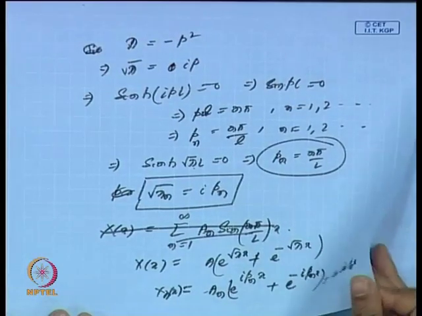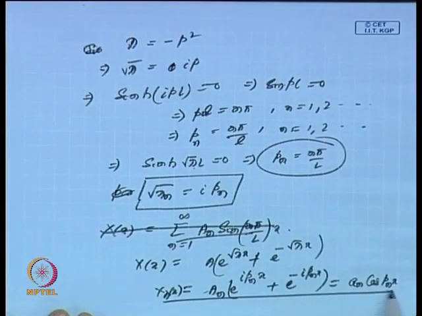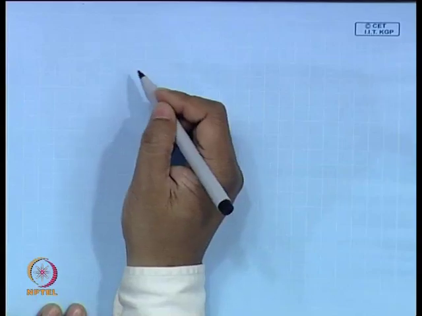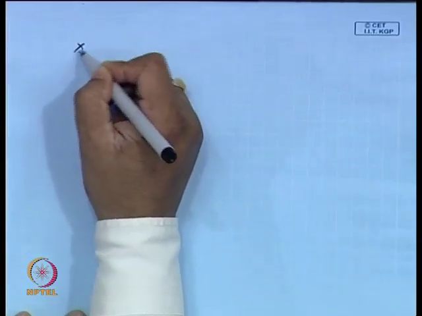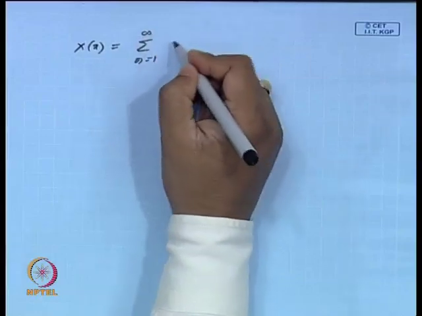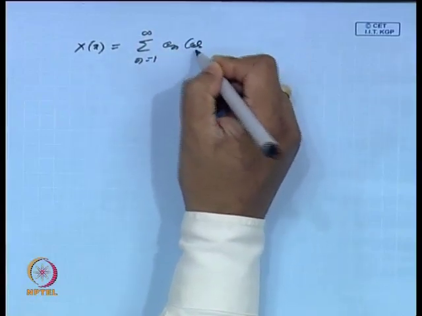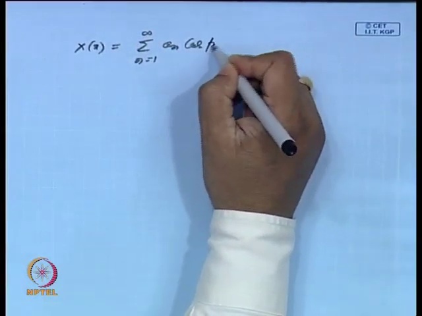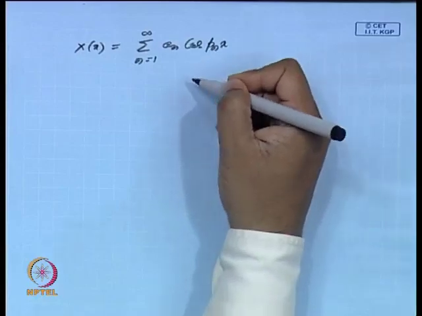And so, in the process I will have, this is one of the eigenfunctions, sorry, this is wrong. So, this is one of the eigenfunctions, and in the process, the superposition of all the eigenfunctions will give me the full solution. So, that will be my X(x) = sigma n = 1 to infinity a_n cos p_n x, and my p_n is n pi by L.